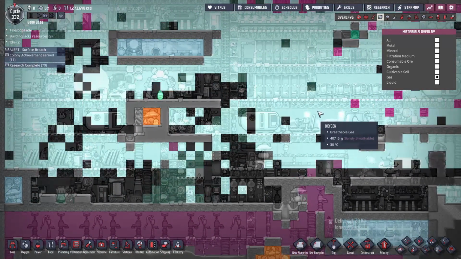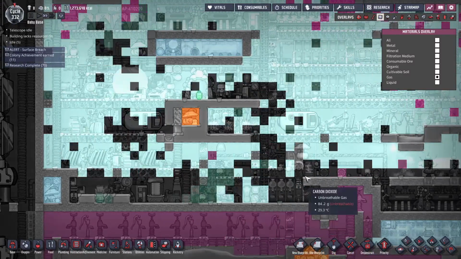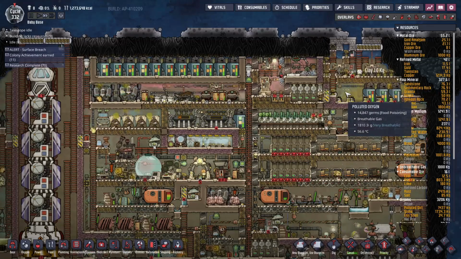That should be 1.5 kilos of pressure everywhere. Yeah, and my carbon dioxide is now flapping everywhere. Okay, I think we'll give this a minute or two to stabilize, and then we'll go back in. Actually, I should probably dump a bunch of this in. That might be an idea.